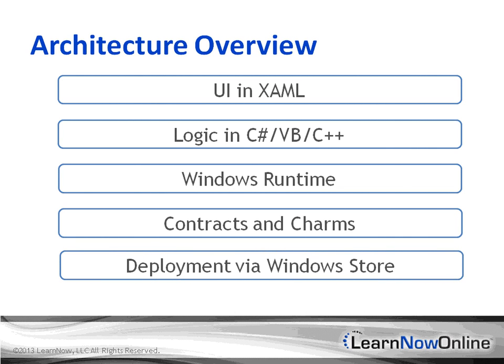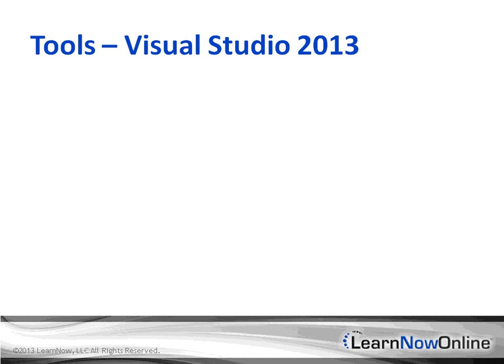And finally, you've got deployment. Deployment of applications in Windows 8.1 is done through the Windows Store. And so there's a whole process of creating an application package that then is uploaded into the store. It goes through the review and certification process, but then you can install it onto different machines. If you're doing enterprise applications, you can also do deployment using things like System Center to go out and install these applications as well.